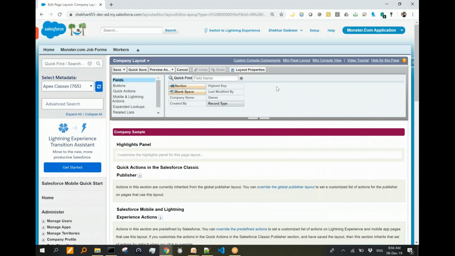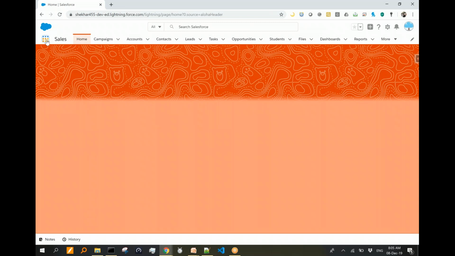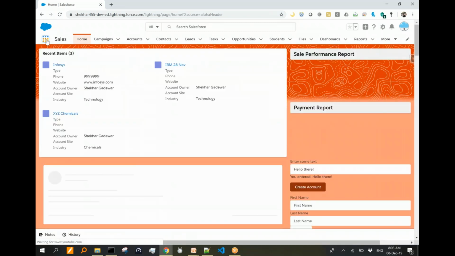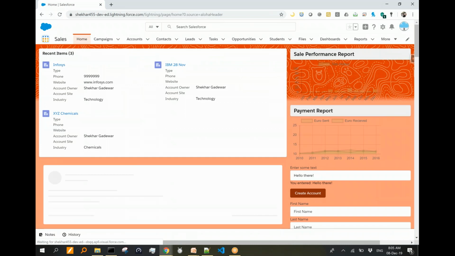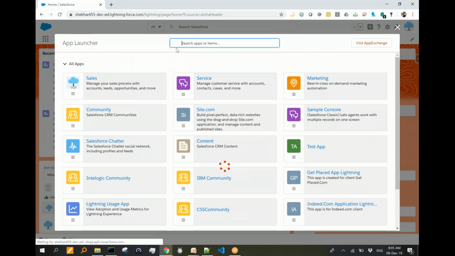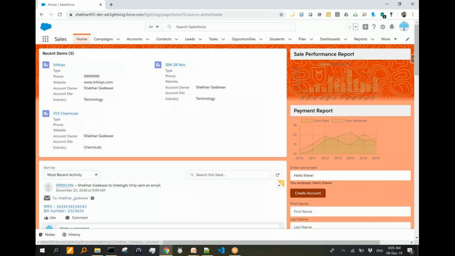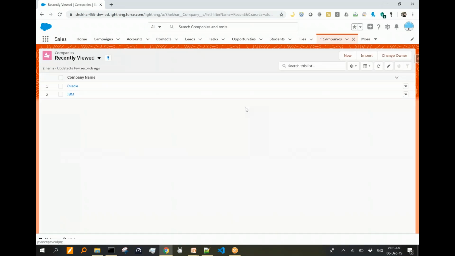And some small information also I would like to show. If I go in Lightning Experience, whatever you're doing right now, the same everything will result in Lightning Experience. Only one very minor change: if I just open the object company, this is one of the only differences I would say in the relationship topic between Lightning and Classic, except that issue.